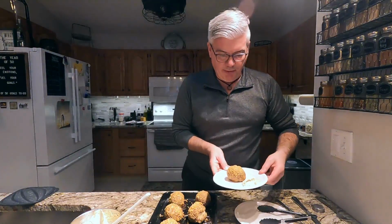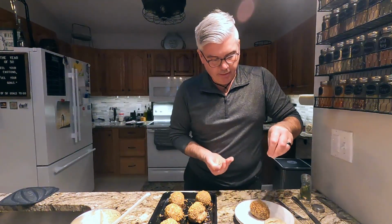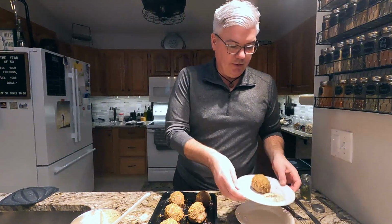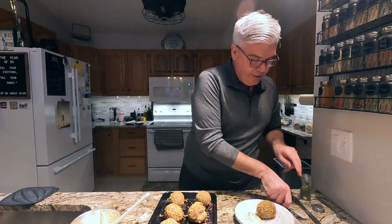If you wanna get super fancy, you can also give it just a little bit of dried parsley over the top, or even some fresh parsley. You could also give it a little squirt of fresh lemon if you wanted. And there it is, delicious and ready to eat.